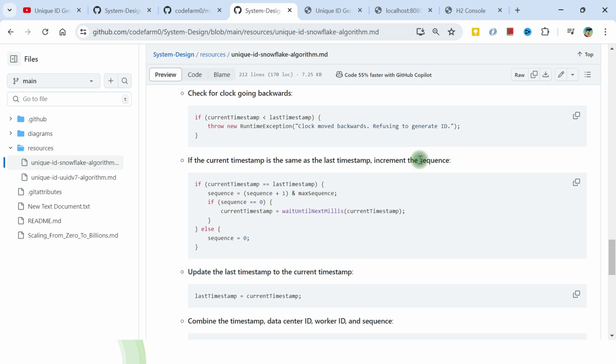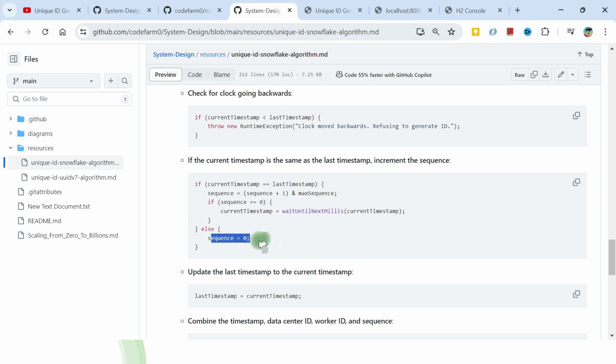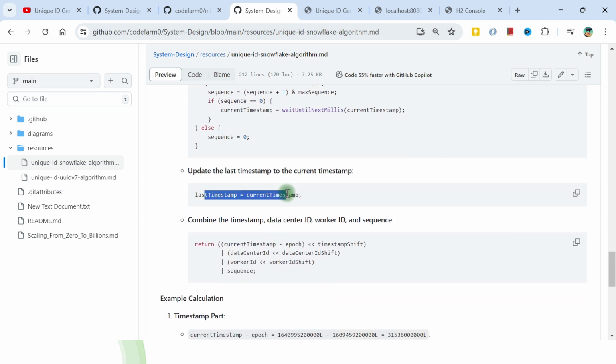We saw that: if the call comes to get the next ID within the same millisecond, the sequence number will be incremented. And if the sequence number rolls over to 0, we wait until the next millisecond comes in. Otherwise, the sequence will always remain 0. Update the last timestamp, because we have to keep track of this one.